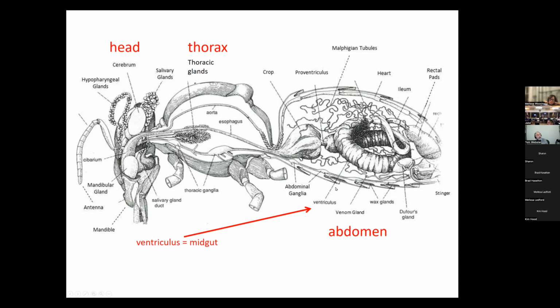I'm going to add in here also, the insides of the bee are filled with blood, but it's not red like our blood because it doesn't have hemoglobin. It transports minerals, nutrients and waste products through all the organs, and it's sucked up by this heart, which is open at this end. The blood is sucked up through this tube and comes around here and through what they call the aorta, and then the blood is dumped into the head capsule and washes over the glands and the eyes and the brain and the antennae, and then circulates back past the thoracic muscles into the abdomen, and then is sucked up here again.